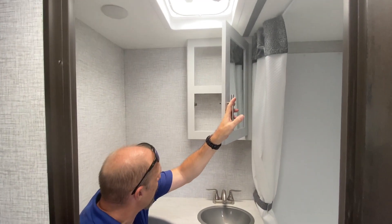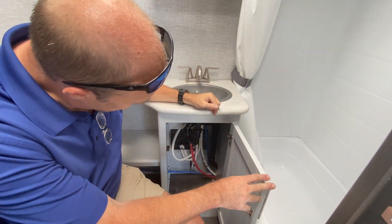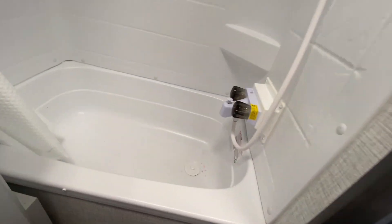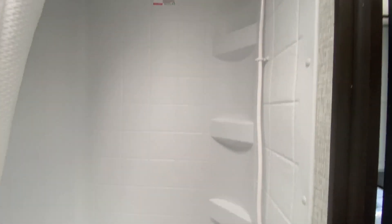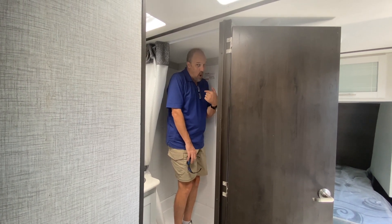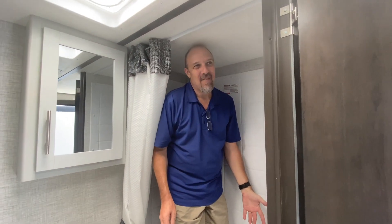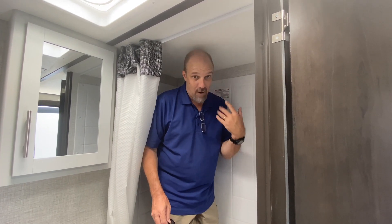There's a little medicine chest up here, which is great. There's a little storage underneath where you have to go around the hoses for the water. Now this does have a little shower in it — and I mean little. Remember, I am six foot four. This one has a tub base that is raised up so much off the floor that if I climbed in there my head would be bent over. Under six feet you would be okay — it has enough front-to-back room — but if you're my height, you're not going to fit in the shower.